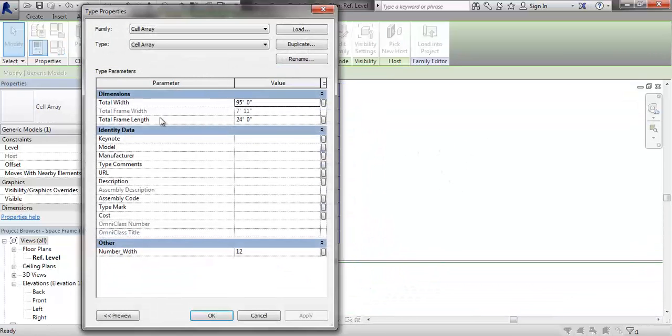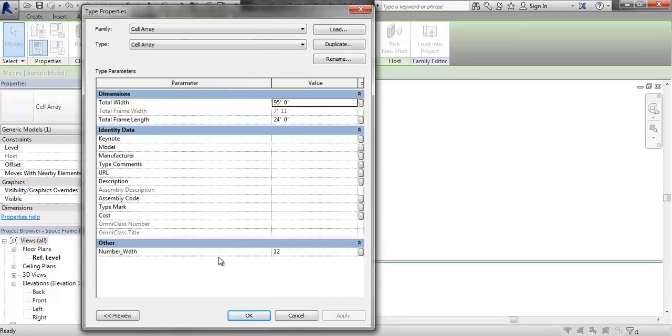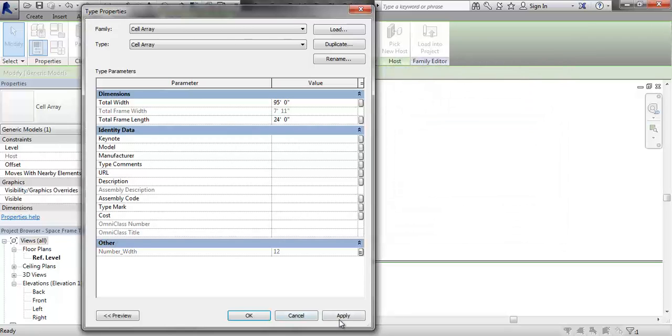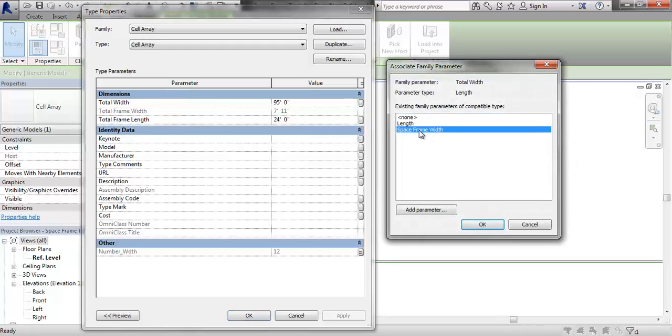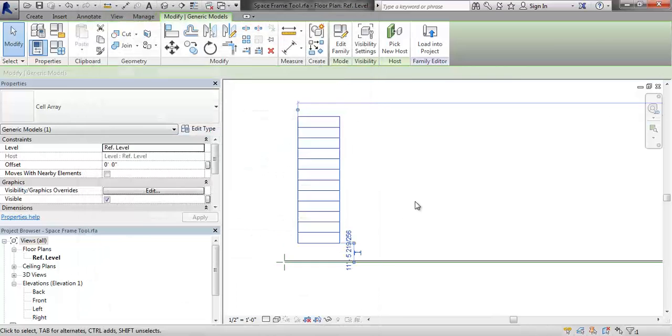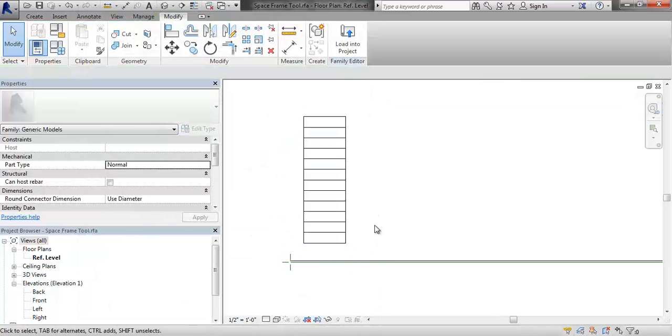Edit its type, so we'll see my total width and frame length is there, and then my numbers here. So my number I'll path in and say number of units y, apply, and then I'll say my total width is my space frame width, apply, okay. All right.